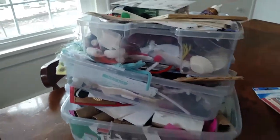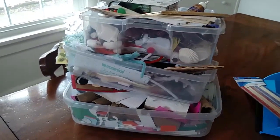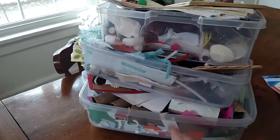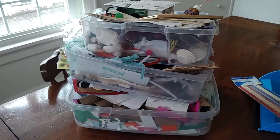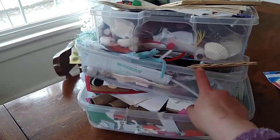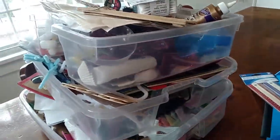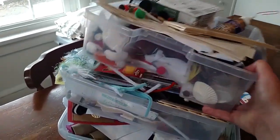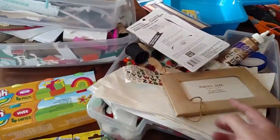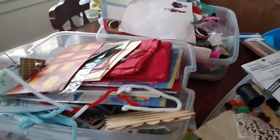I want to show you real quick where I keep most of my miscellaneous crafty things that the girls are using — and it is a mess, obviously. I need to clean it out, and what I think I'm going to do is another video showing how I clean it out. These actually stack and they're different sizes, tiered and supposed to connect on the side. Because we drag this out almost every day, it's just going to be a mess. But along with the frugal theme, I'm going to show you what I do.